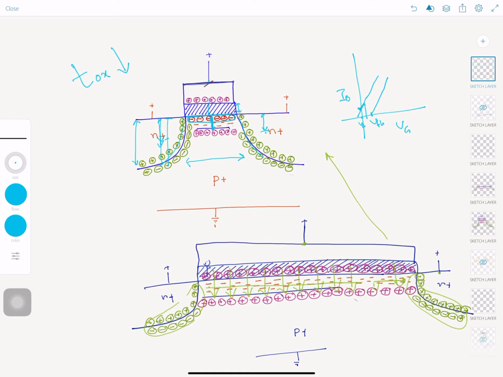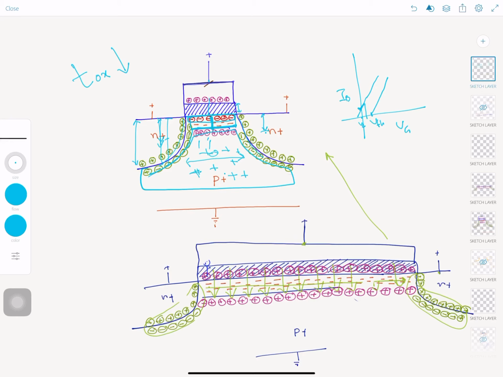The other thing we can also do is to make the impurity level high. So if there are more pluses, then we will have better control. A smaller channel will be created here. But if you remember, when we didn't have any inversion, we had more positives. So less electrons in this region means mobility of electrons won't be much. So what we want is to keep this area as high mobility, so low impurity in this area, but we want to make a higher impurity of P plus, more holes, in this area.